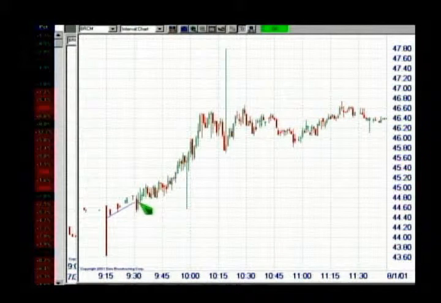The stock's moving up into 9:30. You can be cautious and wait to see that you get a confirmation, continuation of the trend after the first 10 or 20 minutes or so. But again, it moves up sharply, gets a bit of hesitation here at the 10 a.m., continues on up for a bit, and then goes into a range.